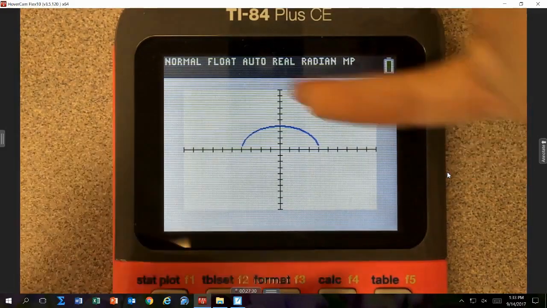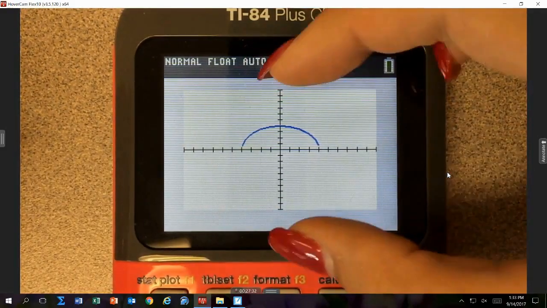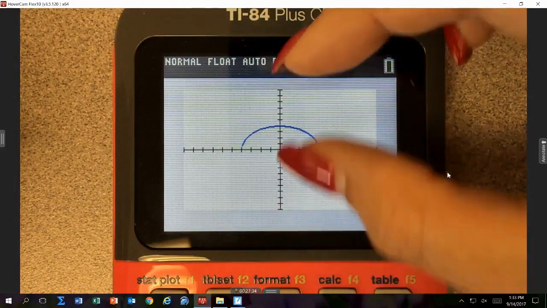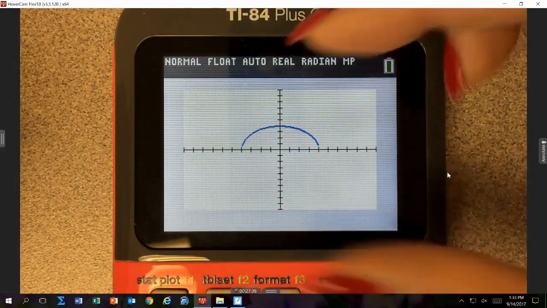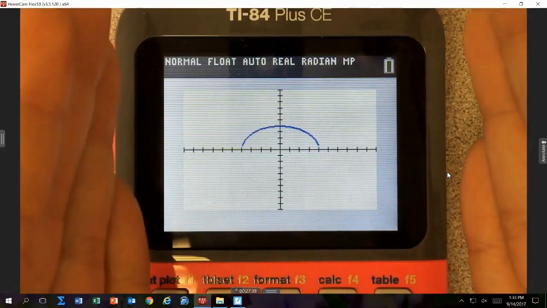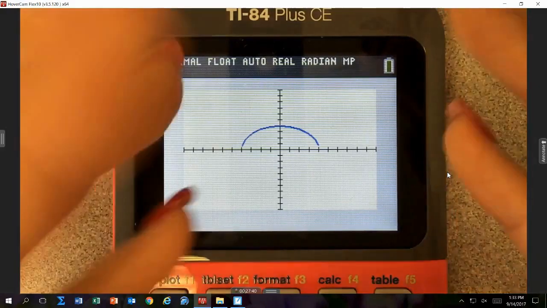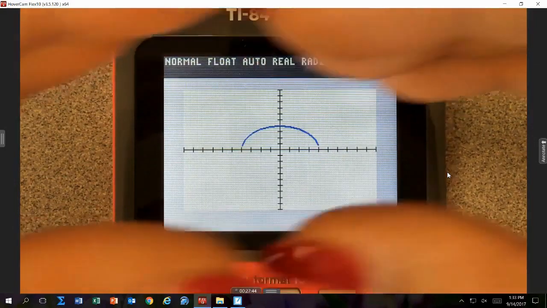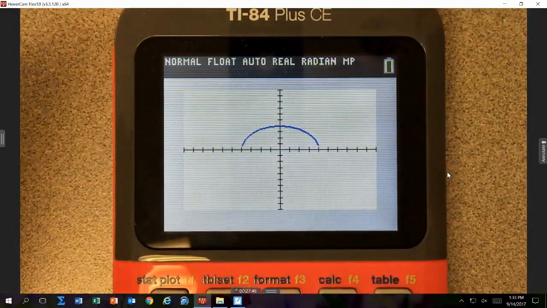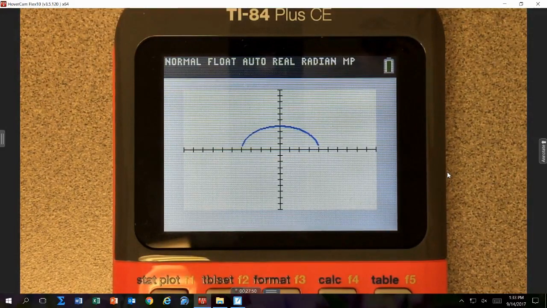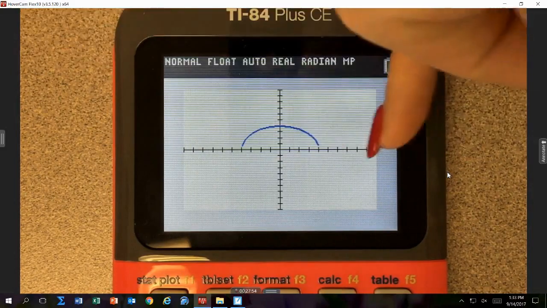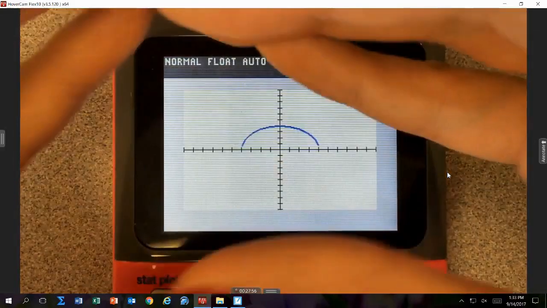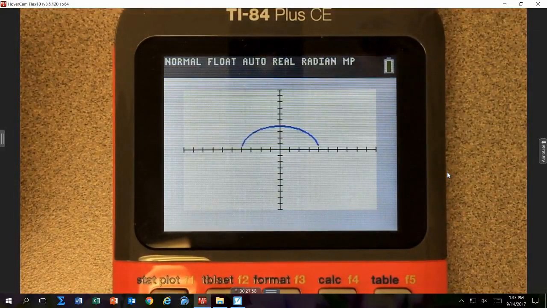So since this is 10 by 10, going up 10 units on this axis is going to be more squished than doing the 10 by 10 window on this axis, right? So it'll look more like it's pulled horizontally, stretched outward, just because your calculator is not a square. Okay, your calculator has a rectangular window. So if you're going from negative 10 to 10 and negative 10 to 10, it's going to look more like an ellipse on your calculator.